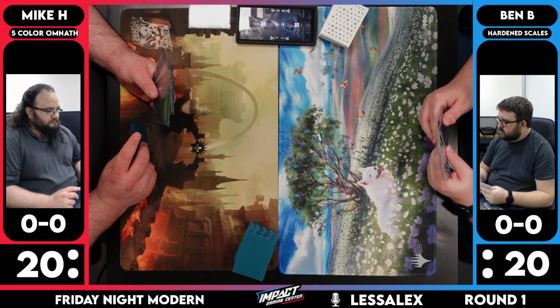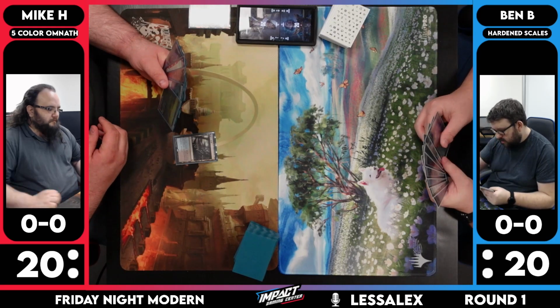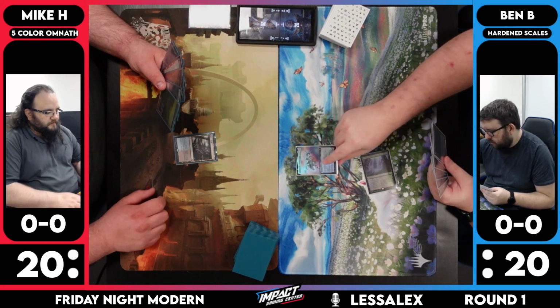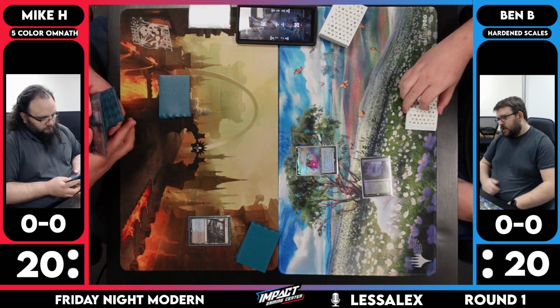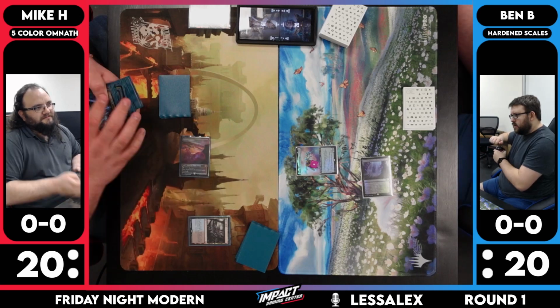All right, here we go. We have Ben Bauer versus Michael Heron. Ben B versus Mike H. And we will get started. Both players playing land, and here we have the little guy that could, off of an Ink Moth Nexus.